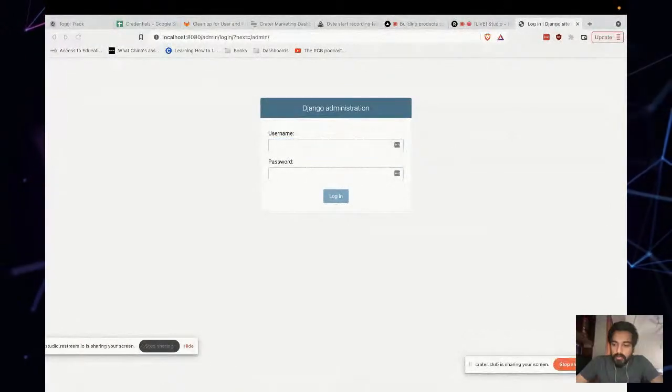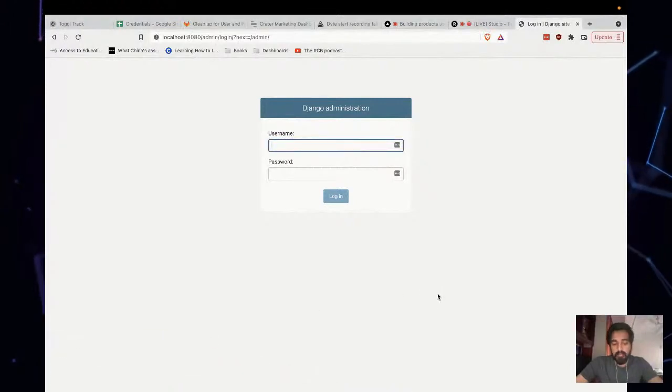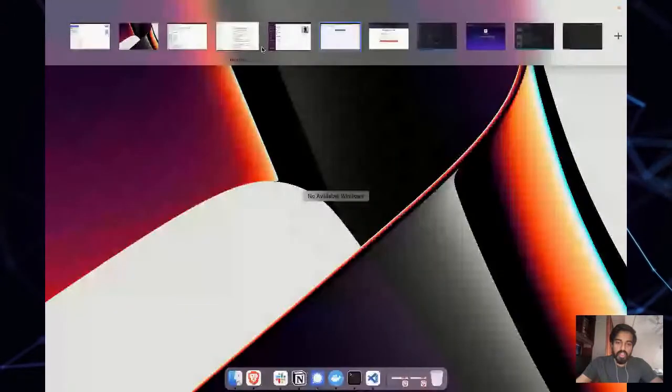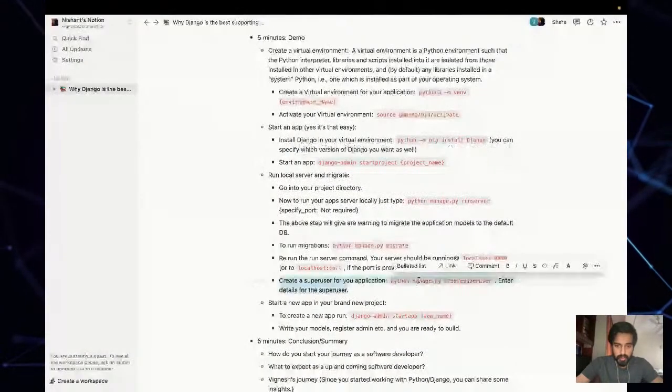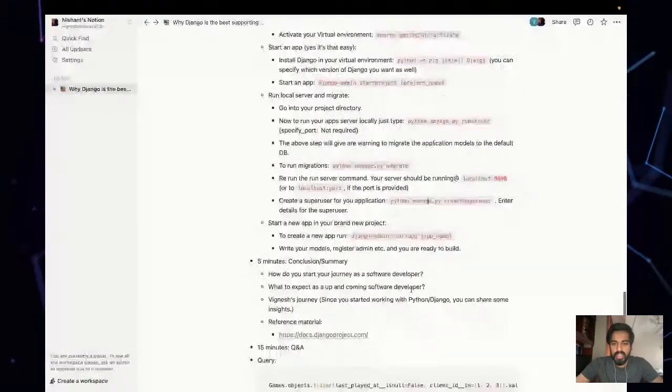Another thing Django is really good for is that it allows you to manage your application easily. You get an admin console right out of the box, so you don't have to build this CMS kind of setup for your administrators to use. So what we'll also do quickly is create an admin itself. I'll create a super user and then put in some content. You'll see I'll be able to log in as the admin as well.